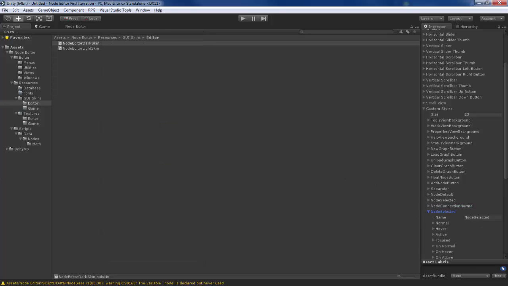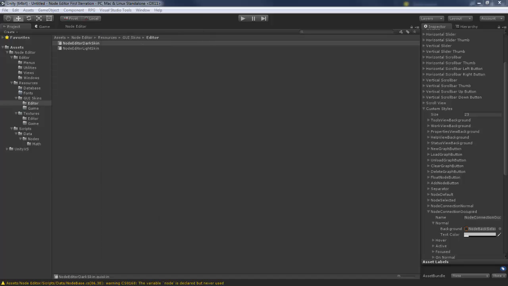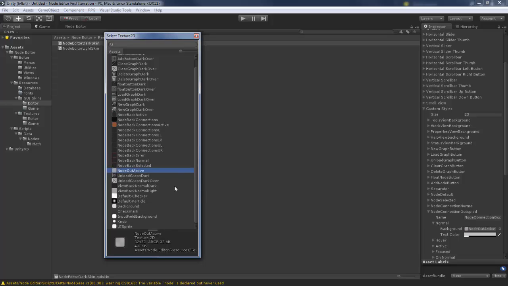Then we have node connection occupied, and we have node connection occupied, node out active, node out active.